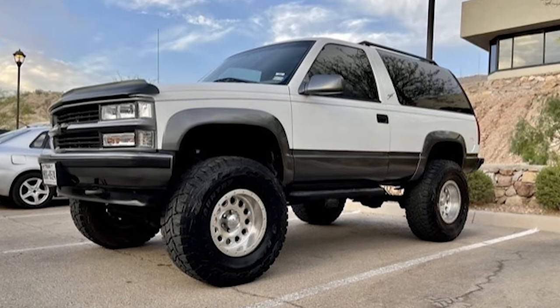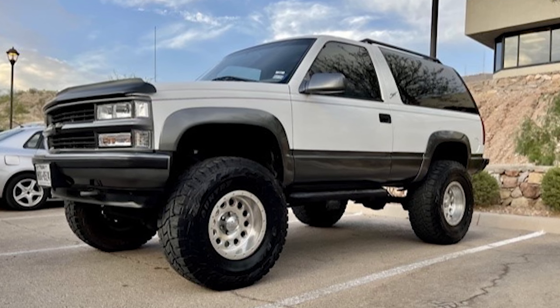I'm really salivating, because I'll be honest with you, this thing on this side of the country, they would go ape shit over it. You just don't see these trucks this nice with no rust. And I'm like, man, I want to get this thing bought. The mechanic asked the guy what he wanted for it, and he told him something about $3,000 higher than what I wanted to pay.